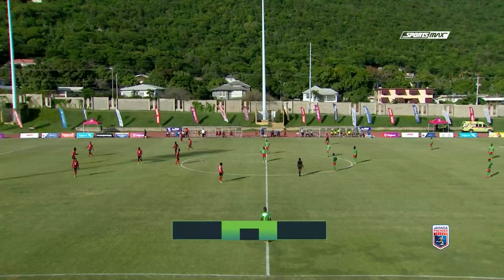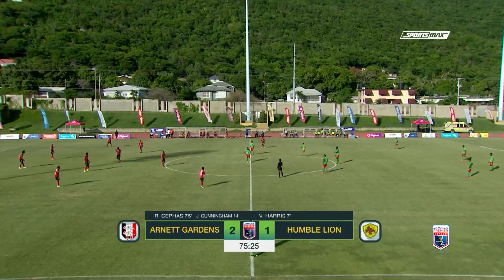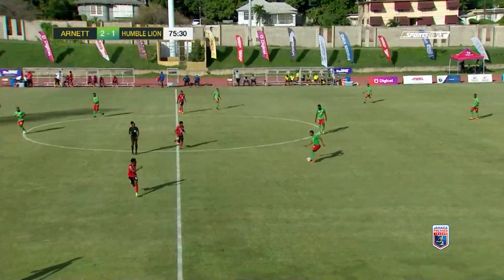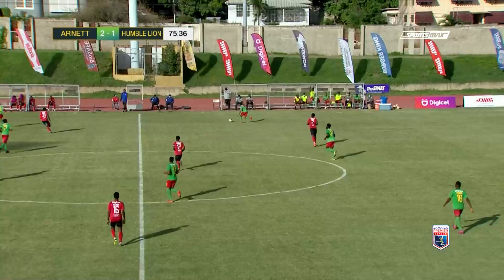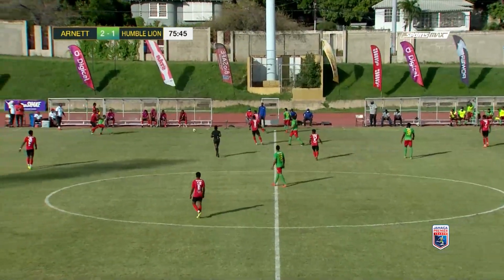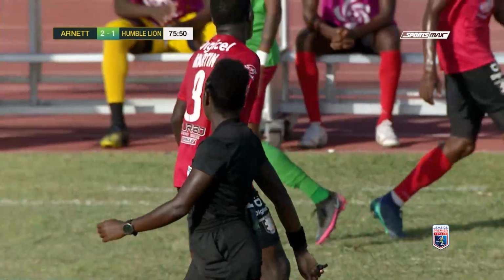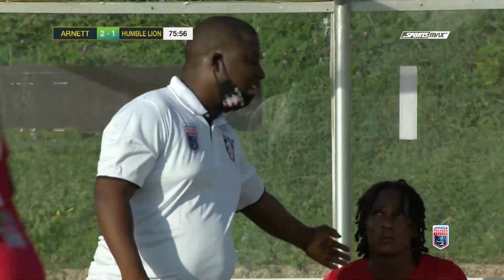And I tell you, Donald, if we did talk about this one game, the way it has been played, the most likely to get more than 2 goals so far this season, and we're on the money. We are indeed the first game in the Jamaica Premier League to have more than 2 goals, and this game really deserving of that. We've seen some good action in it, and I'm not sure if it's over as yet. Humberline, they have quite a few minutes in this one to get the equalizer, and the game may be stretched as well.